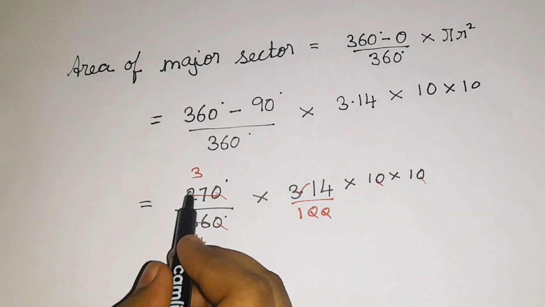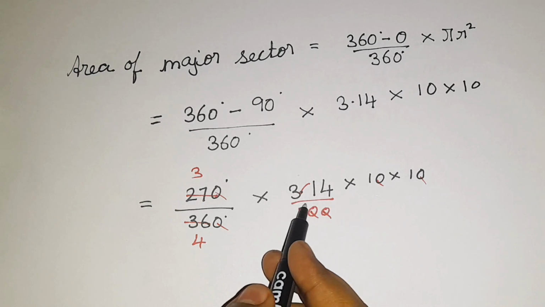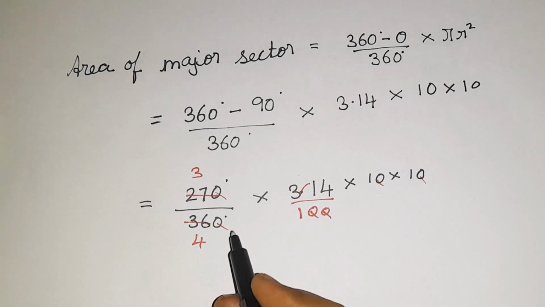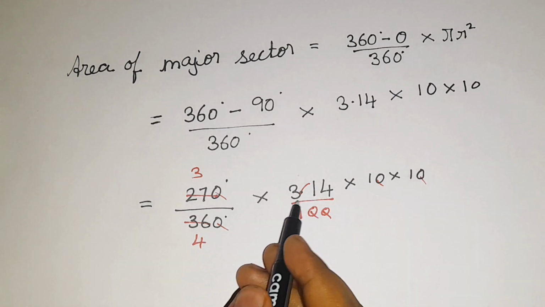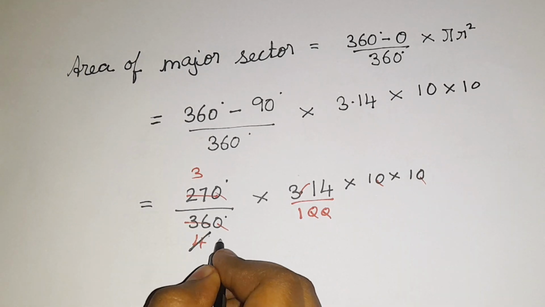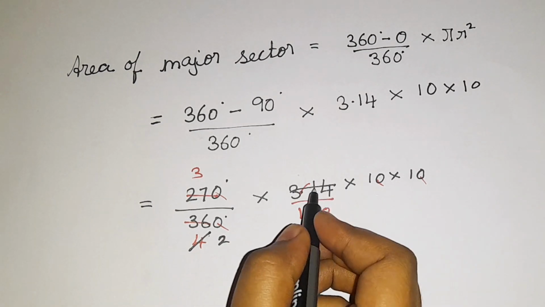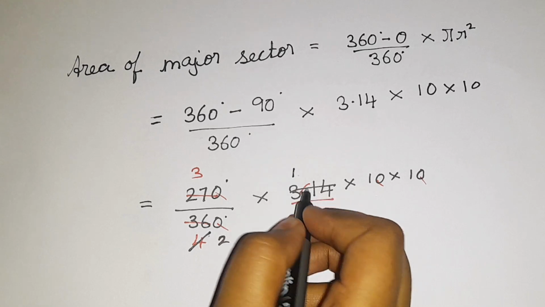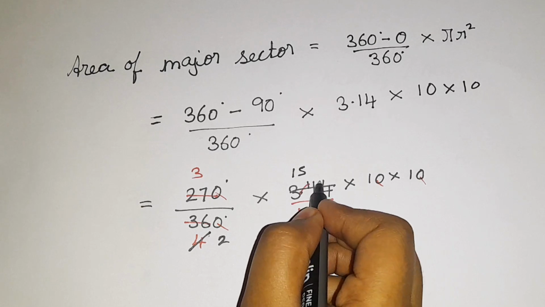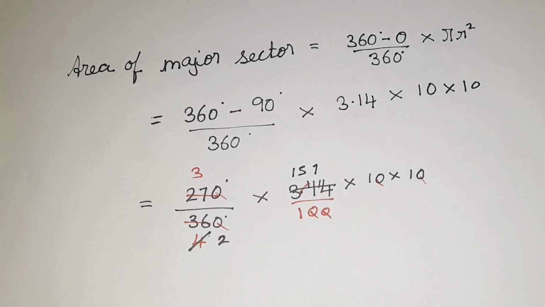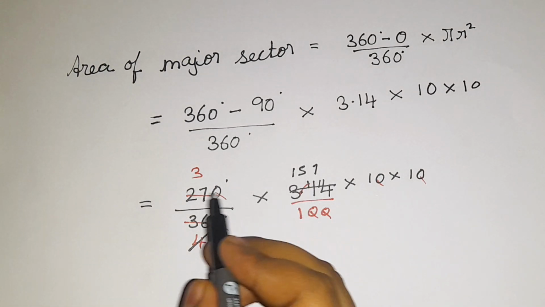Am I right? So here we have 3 by 4 and then into 314. The rest of the things we cancel. Since we have 314, we can cancel it by the second table. So we can cancel this 4 and 314 in the second table. Let us cancel them. So 2 2s are 4, and then 1 2 is 2, balance 1, 5 2s are 10, balance 1, 7 2s are 14. Am I right? Yeah. And then now we are supposed to multiply 157 into 3.